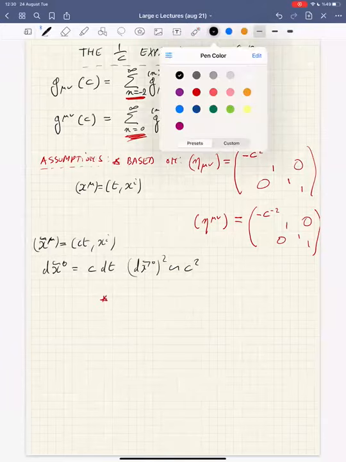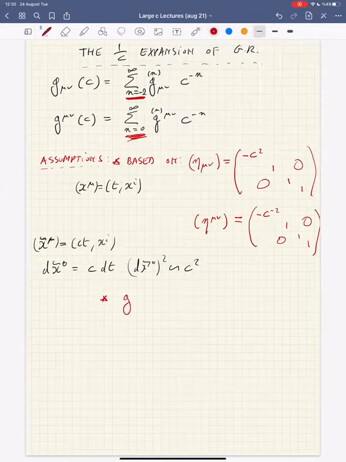Which means that we can assume that G minus 2, which is the leading part of the metric, is going to be rank 1, and any rank 1 matrix we can write just as the tensor product of two, in this case, one-forms or vectors, okay? So again, this we put in by hand. This is just a starting assumption, and you could take it as a mathematical axiom, or as a physicist, it is given by the intuition that I tried to convey to you. Okay, right.